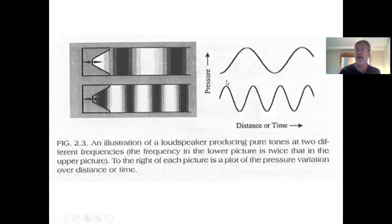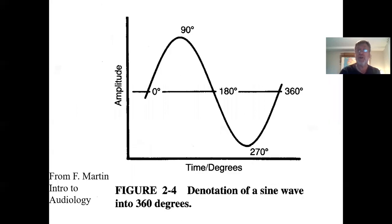So the top wave, if this is 1 second, it's got only 2 bumps, so it's got 2 cycles. Actually, let's go from the bottom to the bottom, and that's 1 cycle. It's got like 1.5. Let's do this one: 1 cycle, 2 cycles, 3 cycles, and a half. So I guess this is 3.5 cycles. This is 1.5 cycles. There you go. Don't worry about that slide.